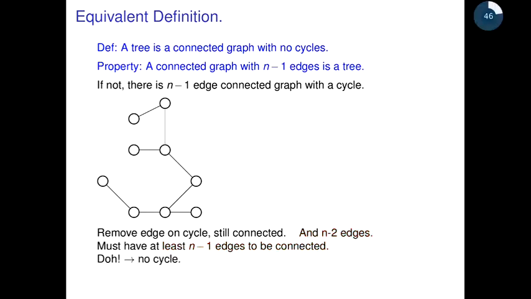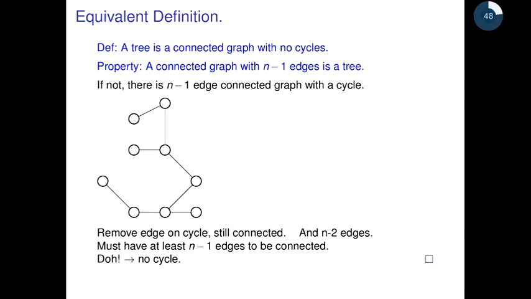So there's no cycle, right? Does that make sense? That's what Homer said when he's saying contradiction. The problem here is every step in the argument is fine, except if not. So we assume for the sake of contradiction, there is an n-1 edge connected graph with a cycle. Now we've contradicted that, so therefore any connected graph with n-1 edges does not have a cycle, and it meets the definition of the tree.